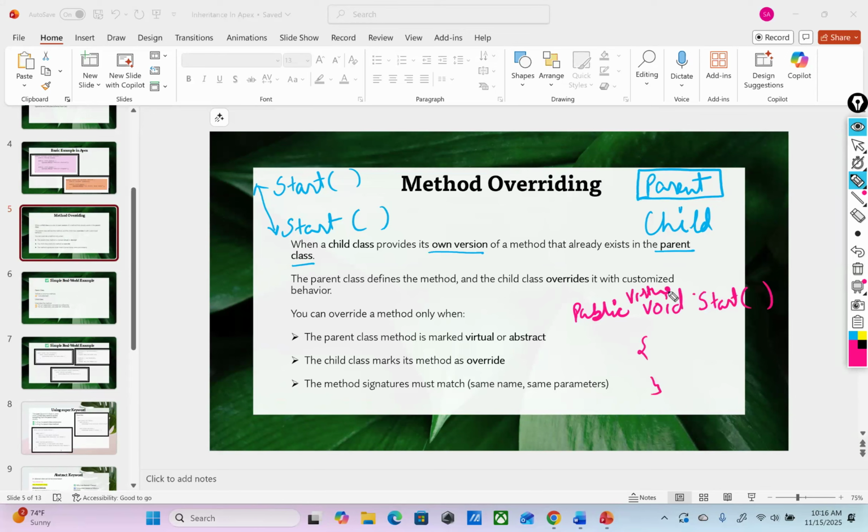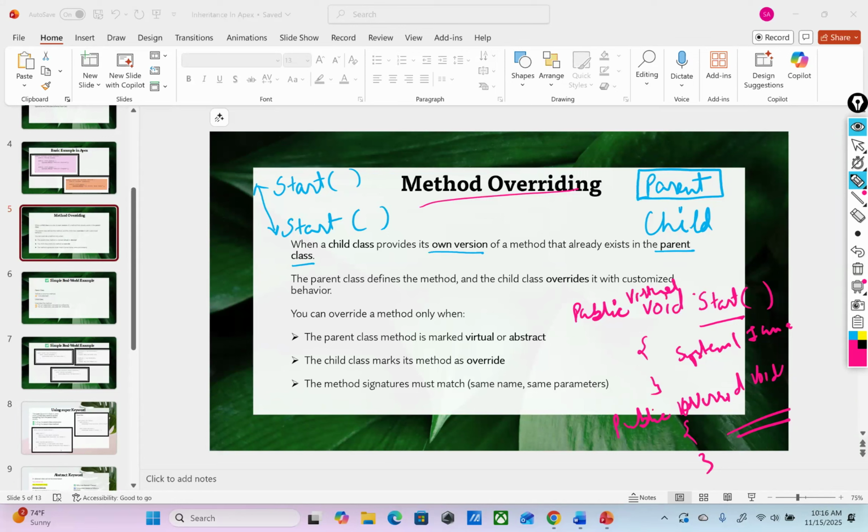That is the most important thing in the parent class. So you say system.debug, I am a parent class method. And then in the child class you have the same method, public override void start, with its own definition of the start method. This concept is called method overriding.